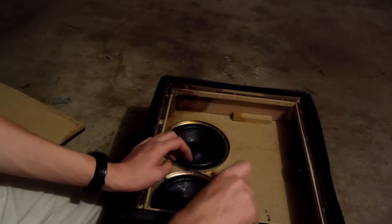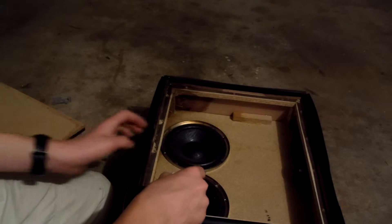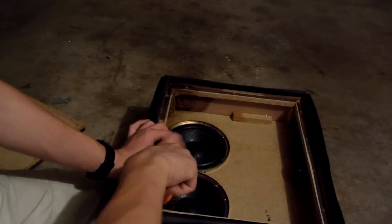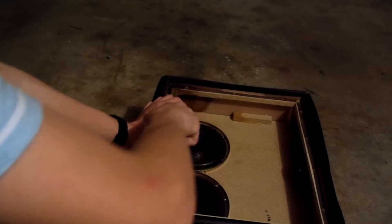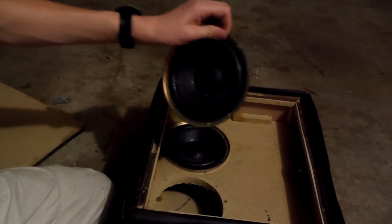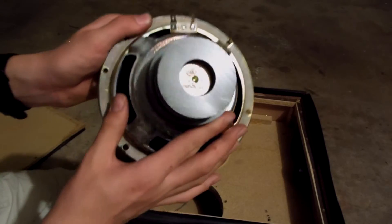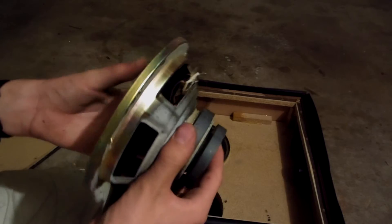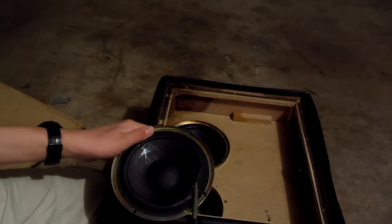So I'm just removing eight screws, four on each speaker. I believe these are the main subwoofers — I'm not too sure, forgive me if I'm wrong on that. Look at that, heavy magnet. These are some heavy duty magnets. So if your scrapyard accepts magnets, it's a good idea to pull these off because they're heavy. Inside each of these speakers there's a little magical surprise.